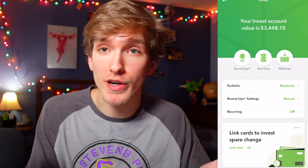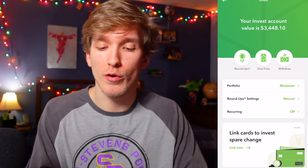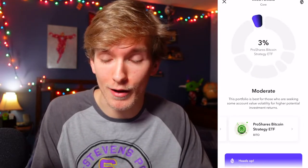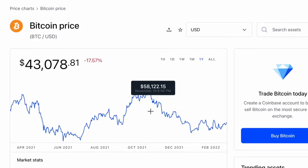Now I'm going to show you how to disable this feature after you've enabled it in case crypto is really not your thing. Go to portfolio again from the homepage, and then click on the Bitcoin ETF itself. You can see the return for this — Bitcoin in 2022 has not done very well; it's gone down around 30%. This ETF has only been around since October/November of last year, so 2021, and its year-to-date return has not gained any money at all. If you want to remove it from your portfolio, click 'Remove from Portfolio' at the bottom. If you sell this, the funds in the ETF will then be redistributed throughout the rest of your portfolio.